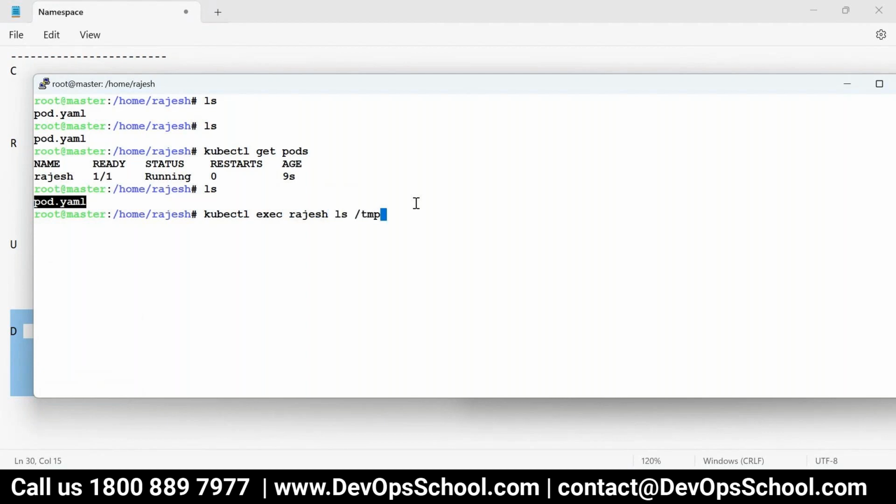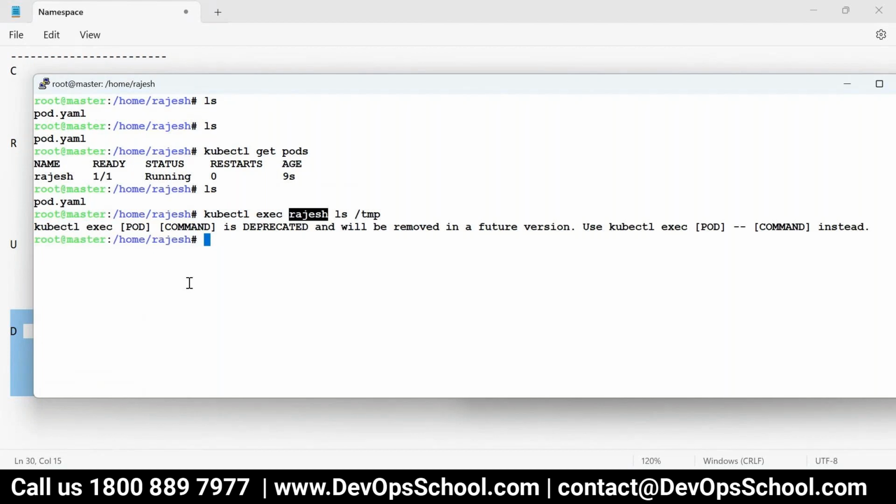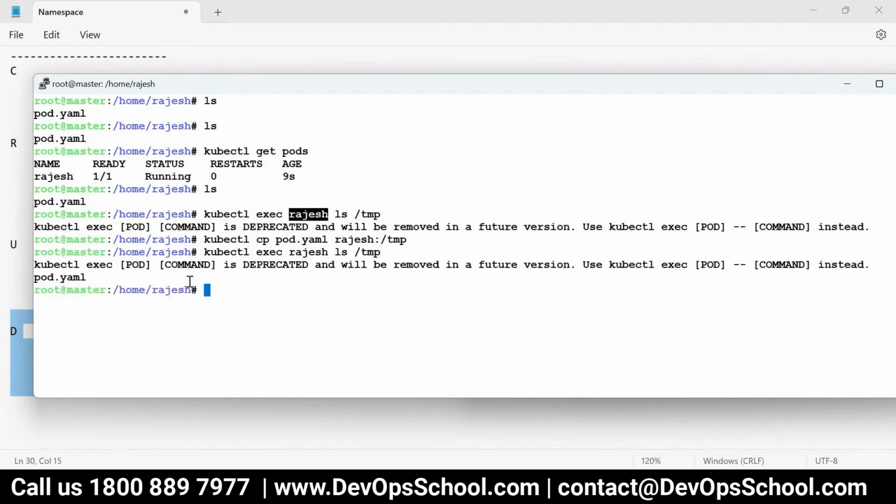This is inside a container. This command will run inside a container of the pod named Rajesh. See, there's no file, so kubectl cp pod1.example, and which one, Rajesh, and where you want to copy, /tmp. You copied. See, now it has it.